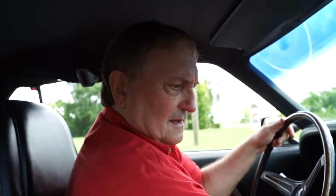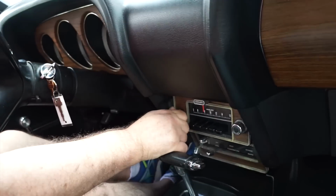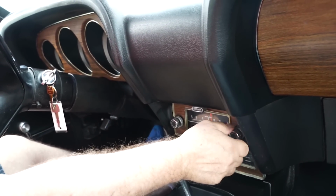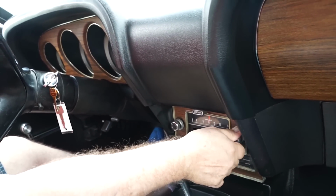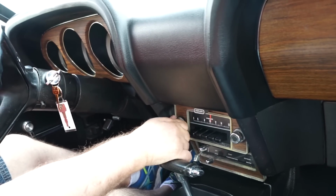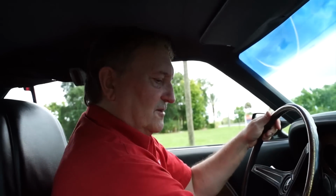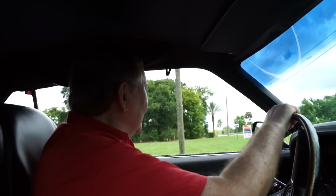Unbelievable. Radio. Let's try a Philco radio here. Ford Philco radio. Yeah, I didn't think there'd be much of a chance of a radio working through all these years. Okay. We don't care about radios and we don't care about clocks. If they work, they work. If they don't, they don't. Let's go for a ride here and see how this guy works.